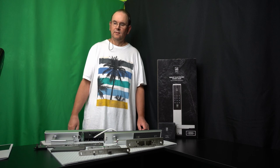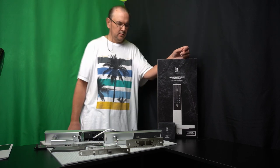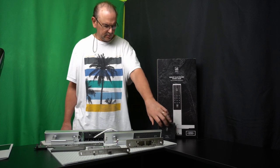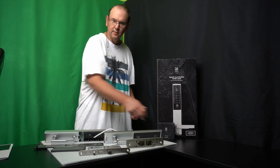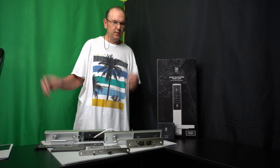Tech Rabbit here again. Something fun to play with now. So that's an ID lock, a smart electronic door lock. And it's got a Z-Wave interface card, so you should be able to control this through a Z-Wave hub of many different manufacturers.